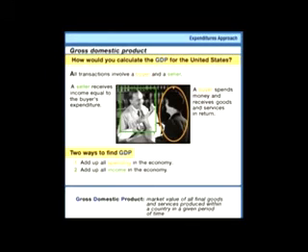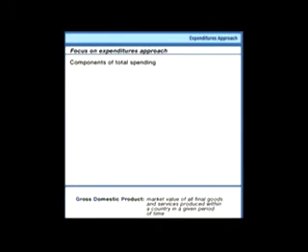So there are two ways to calculate GDP. We can add up all the spending, that's called the Expenditures Approach, or we can add up all of the income that's received by sellers, that's called the Income Approach. In this lecture, what we're going to do is look at the Expenditures Approach. That is, who are the agents in the economy who are spending money? And how do economists think about expenditures? And when you add up all of this spending and get real gross domestic product, what have you learned about the economy?